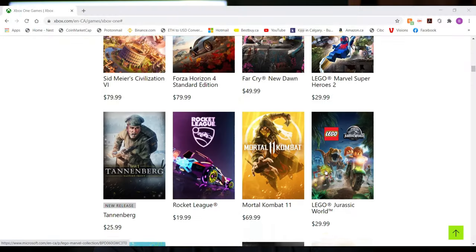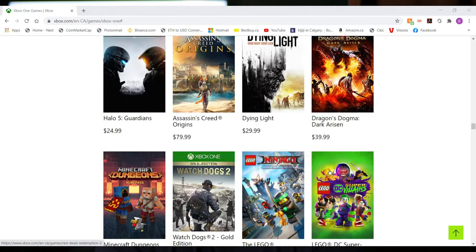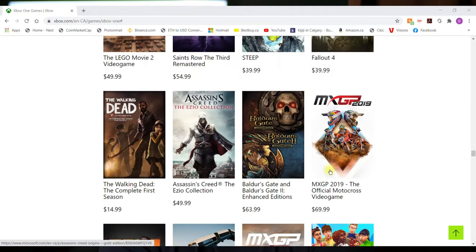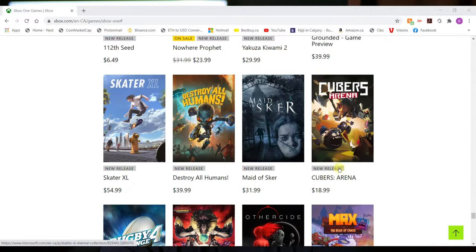You find yourself watching cutscenes when you used to always skip them — now you want to watch them because you want to see the story unfold, almost like a movie you're involved in. And there's going to be a list of games to suit any sort of genre preference, whether you like horror, action, shoot-em-ups, or murder mystery. Rest assured there's going to be something that suits your preferences.